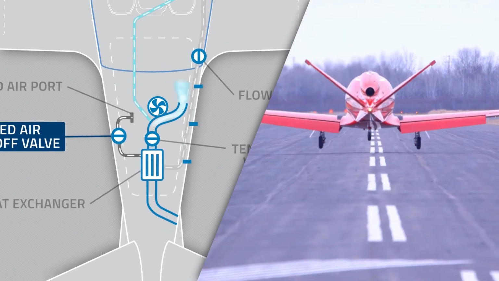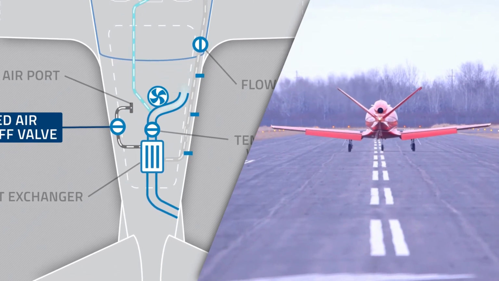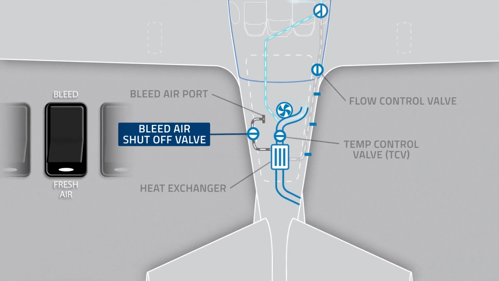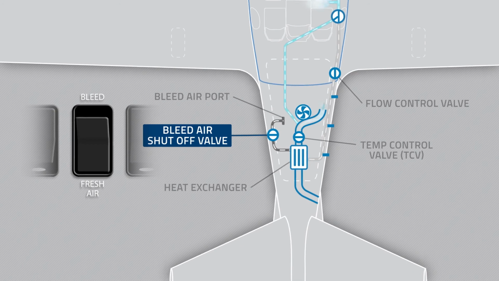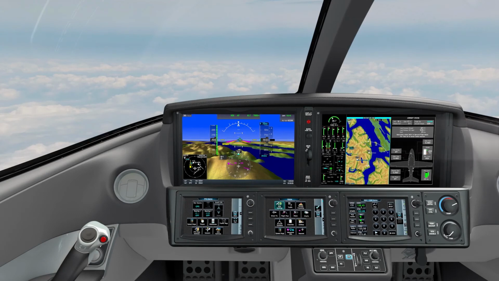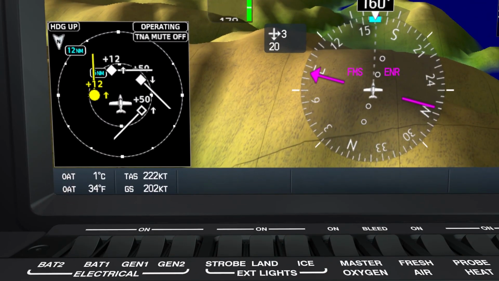When the aircraft senses weight on wheels, a dedicated ground cooling fan automatically takes over this task, drawing air from inside the tail cone. The fresh air mode routes ambient air to the cabin, completely bypassing both the temperature control valve and the bleed air heat exchanger. During flight, you can get an idea of how hot or cold the incoming fresh air will be by referencing the outside air temperature indicator on the Perspective Touch primary flight display.